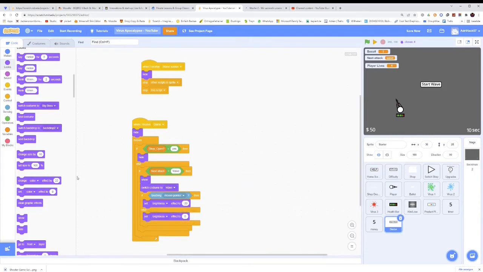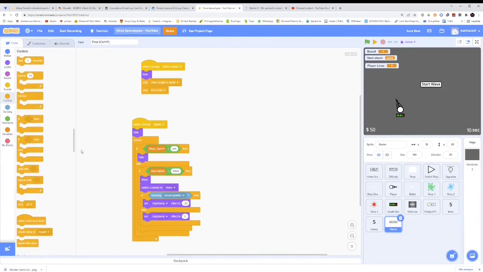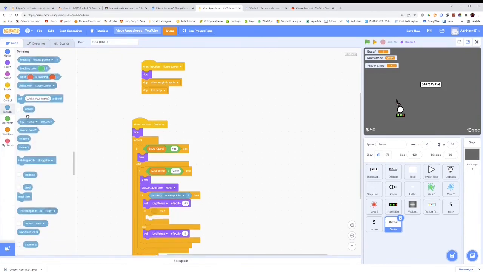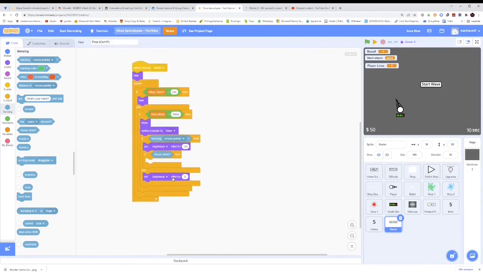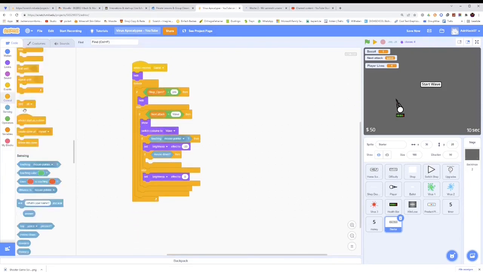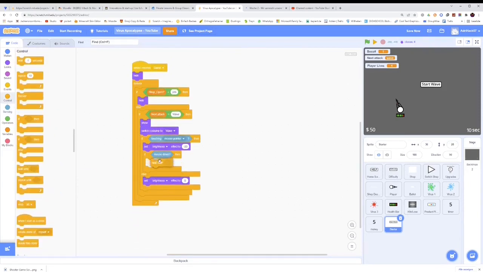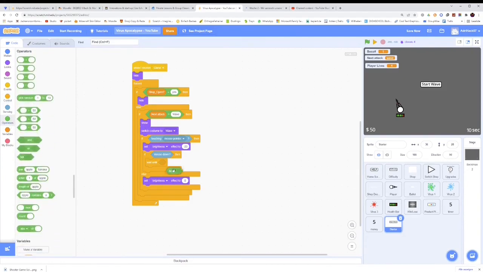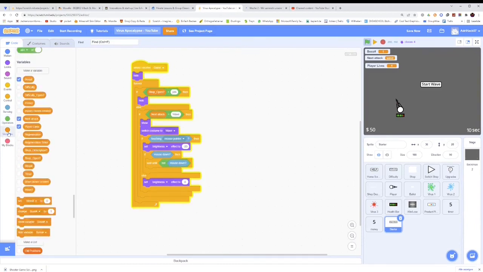And then have inside the upper if else also if mouse down, then wait until not mouse down, and then set wave to yes.